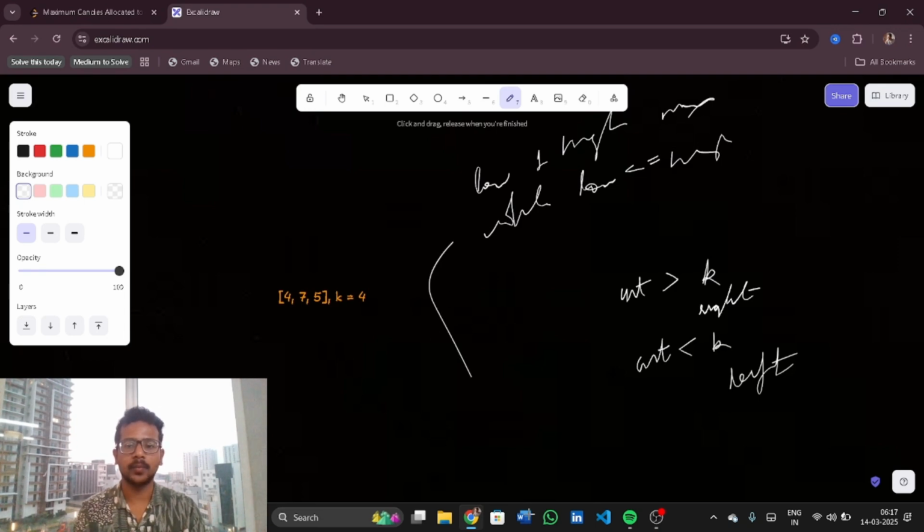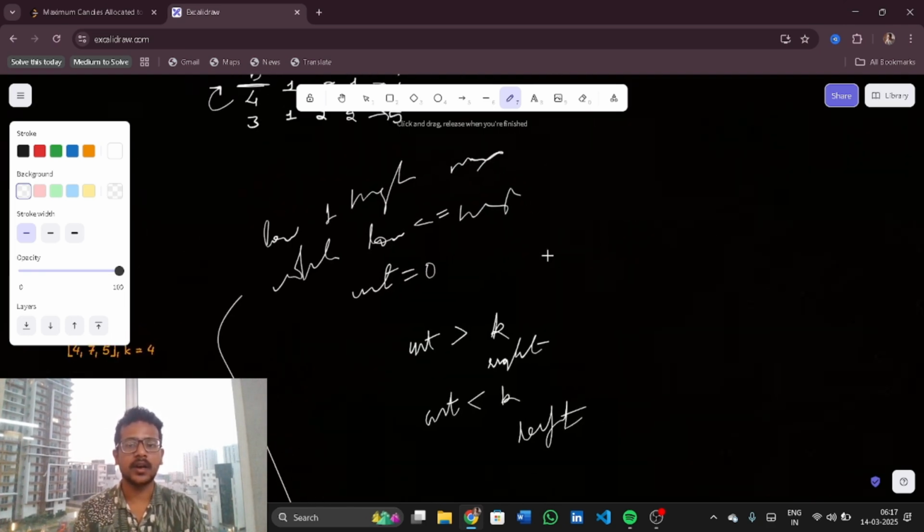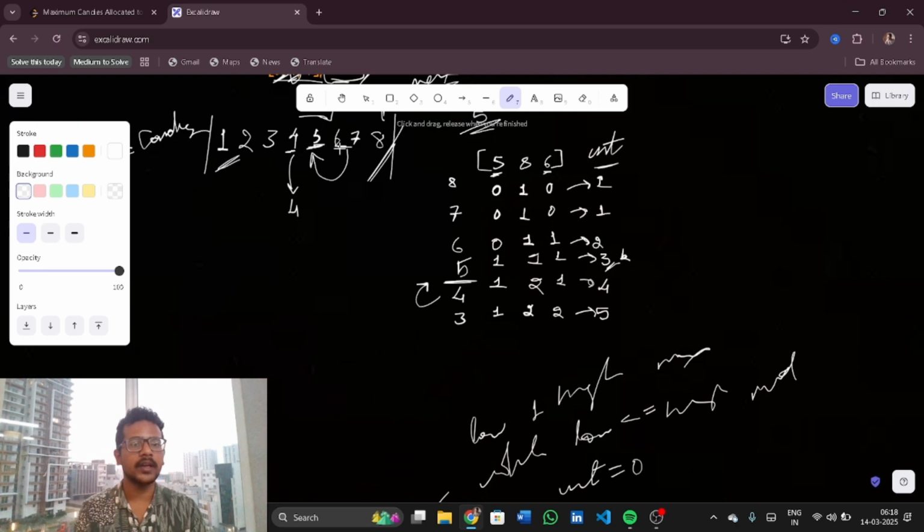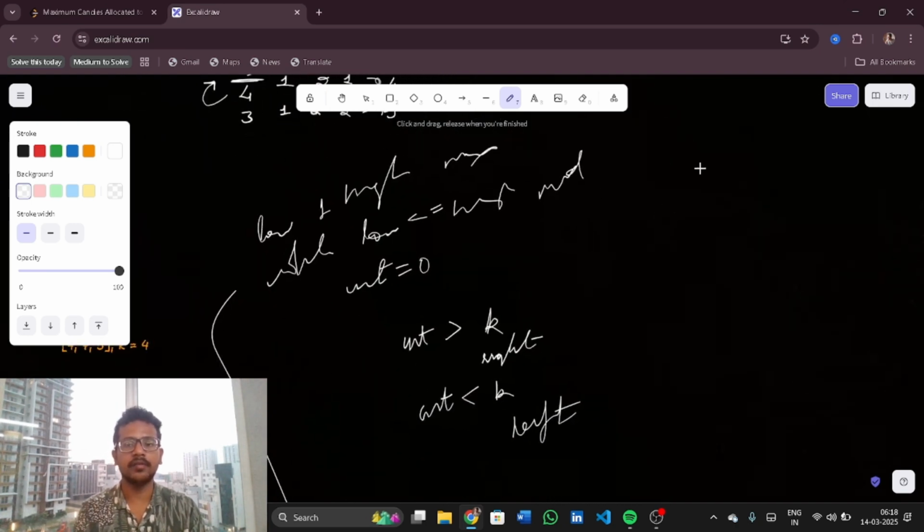I'll run this loop, and here my count will be initialized with 0. And how do I get this count? Initially I will have the mid, which is the current allocating candies, which is low plus high minus low by 2.